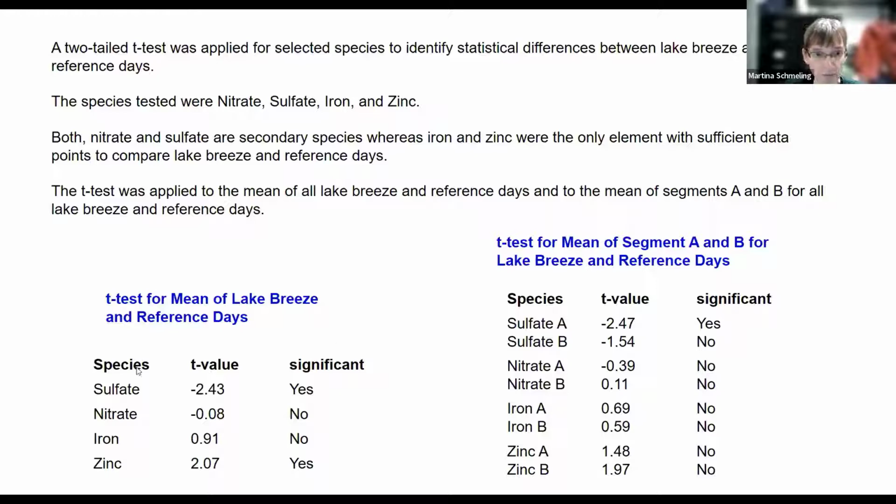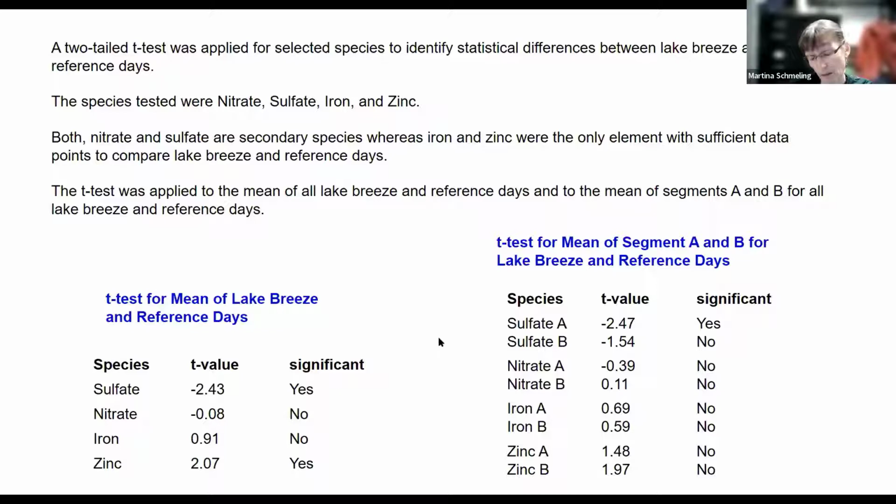The left-hand side, we have the entire lake breeze day, and on the right-hand side, we split it in segment A and B. So what we see here is that we can actually say that for sulfate and zinc, there was a significant difference between a lake breeze and a reference day. In sulfate, it's negative, and for zinc, it's positive. So you can see, and this is for the entire day.